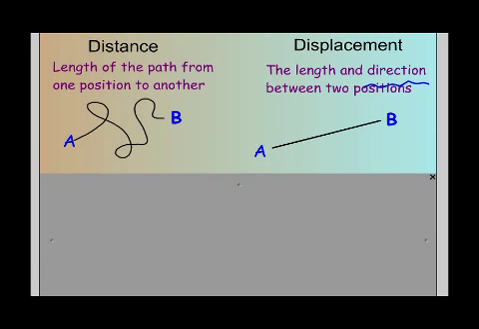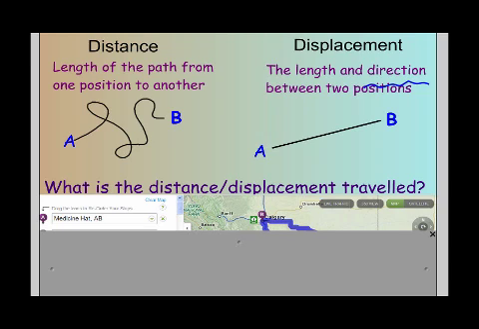So take a look at those pictures. On the left you can see I have two letters, A and B, and A and B are actually in the same spots on the page. Let's say this represented a map, and I was walking from position A to position B, but I had to make a bunch of stops along the way. So I followed this kind of path all the way along and then eventually ended up where I was going to go. That would be a lot further of a distance than if I just walked directly there. And that's kind of what displacement is. Displacement is kind of like the shortest path length between two different spots. That's kind of what it's showing us there.